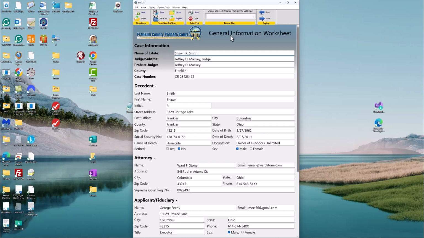Nice. So if you're familiar with the Puritas software, you know how the worksheet works and how it acts like the foundation for the entire file, right? Because the stuff you put in here is going to populate wherever possible the rest of all of the forms. And next, after you complete the general information worksheet, you're going to want to go straight to the kin worksheet.